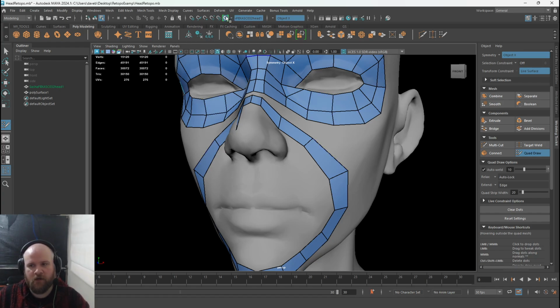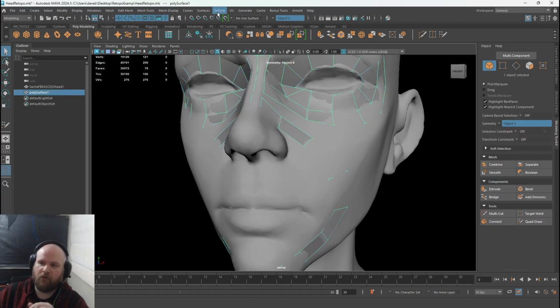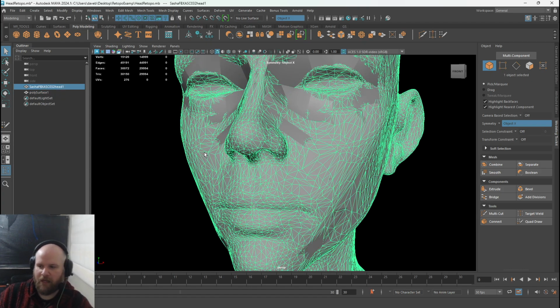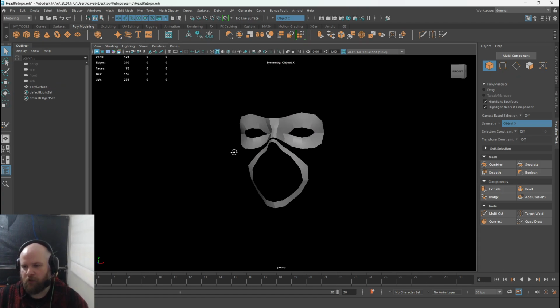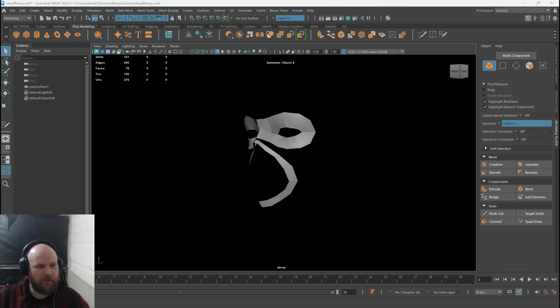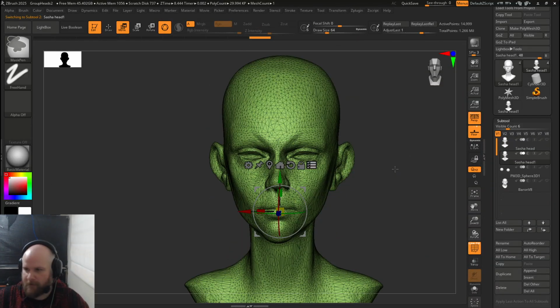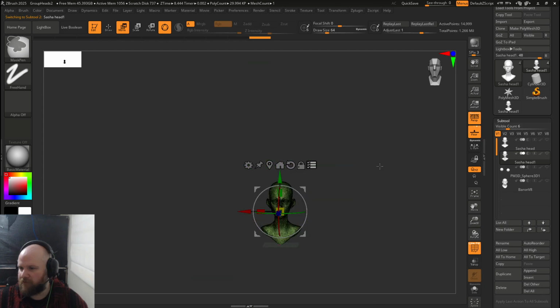All I'm going to do is unlive the object. I'm going to leave my topology there, unlive the head, and just delete it. So here's a good example to see how the head's coming along. That's a face appearing. And I'm going to jump back into ZBrush and get my decimated head. We're at 15,000.